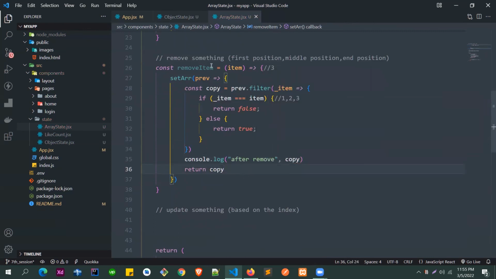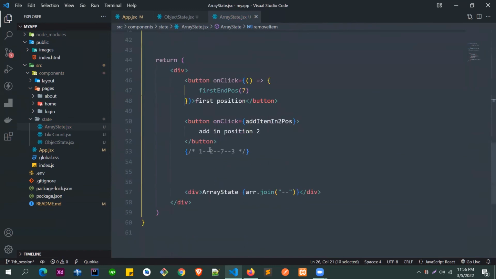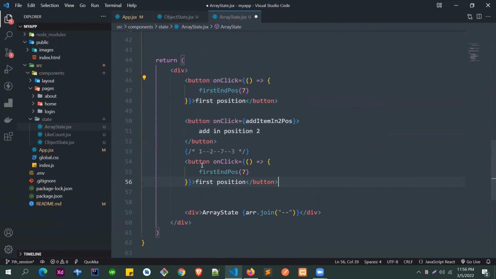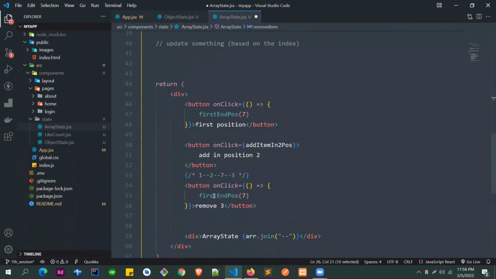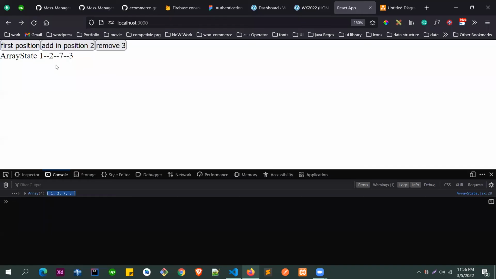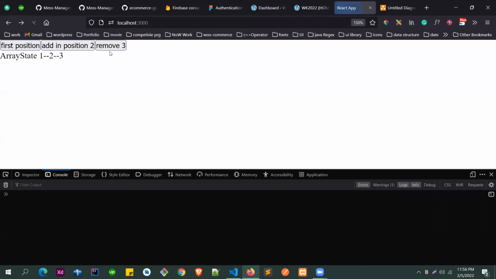Let's call it over here, remove, let's say 3. Copy the function name, call it here, pass 3 here. Okay, now let's click on here, 3.